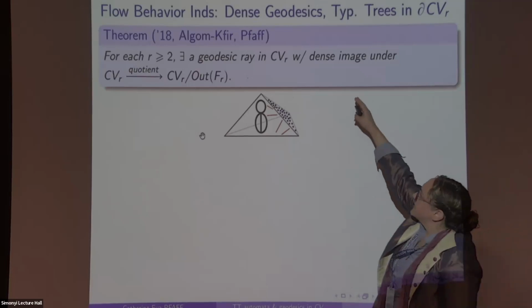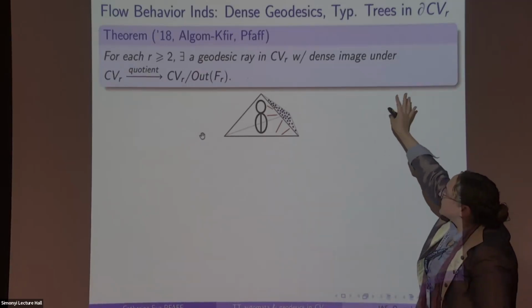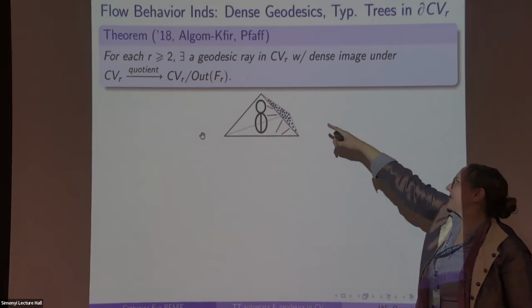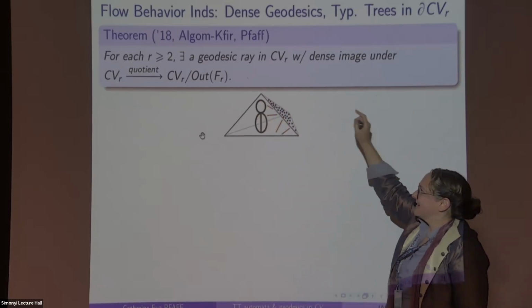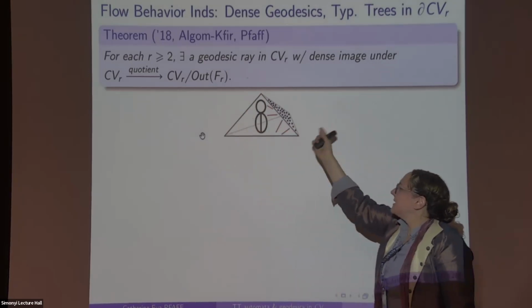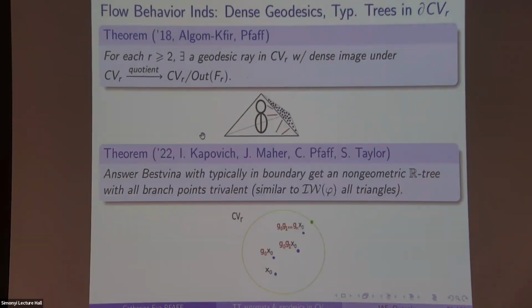So this is from a long time back with Algom-Kfir. There's some mild lies in this reduced outer space, but also, at the time, now I think we could actually make it a full geodesic. I think I see how to do that. But at the time we did a geodesic ray, and we did get this dense geodesic in this kind of meaningful quotient. And so we're like, okay, so there's hope that we're going to have something similar. It's quite a while back. So I think that this fits in. So this fits in my mind.